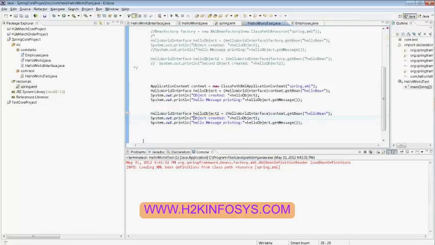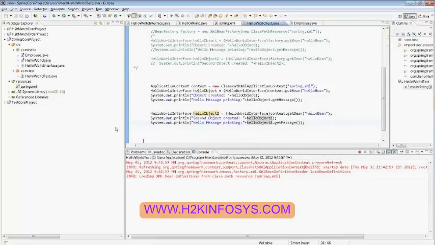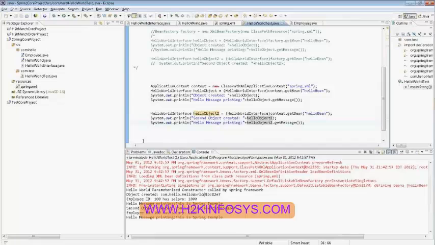Hello object 2. Second object created. Let us execute this one. Here also you can see that first object with 1BC82E7. Second object also with 1BC82E7. So that means you are referring same object for both the instances.